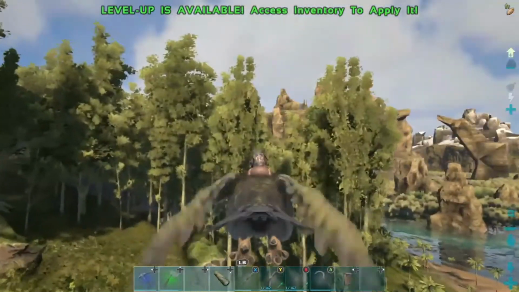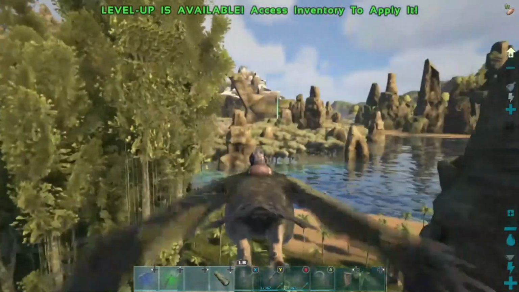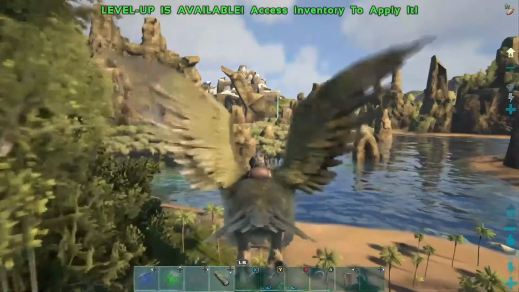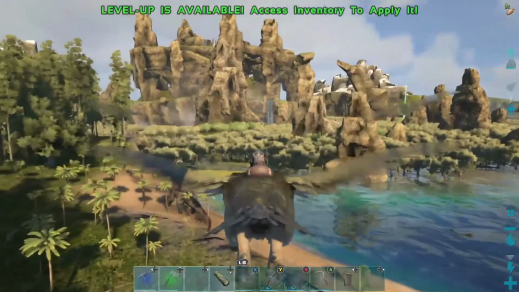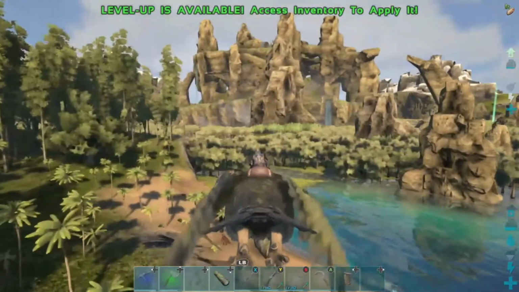Alright, hey, so we're going to end here. In between episodes, I'm going to go ahead and fly over to the area where you have a bunch of wolves and stuff like that, so I can get enough pelt together so we can make a Procoptodon saddle.